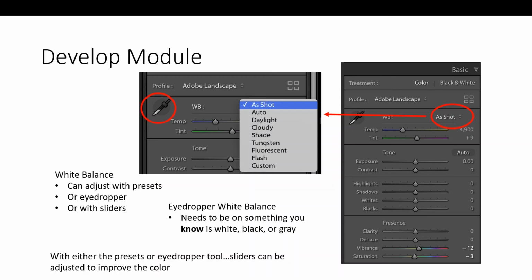Where it says 4,900 on the temperature? Yeah, I click on that and just put in the amount. Yes, you can. Those numbers, if you click directly on them, you can just say you wanted that to read 5,000. You can click on it and type in the number, because it'll highlight it and you can type in the number you want. And if you wanted to go here, you can go the same way. You could go -9, you could type in whatever number, if you knew what it needed to be. The thing is, will that work? That's always the question. Sliders might be easier to view, might not, but yes, you can do that.